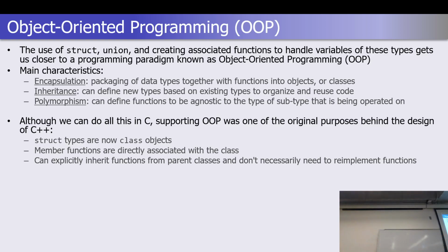Kind of the original design criteria of C++ was to support object-oriented programming in addition to what C as a programming language already supported. Now, C++ has grown and branched off significantly since then. You can still do the type of code examples I'll show here just very briefly, but you can also do so much more as well. I won't belabor the point about inheritance and polymorphism. If you take an advanced programming class, you may get the chance to learn them.